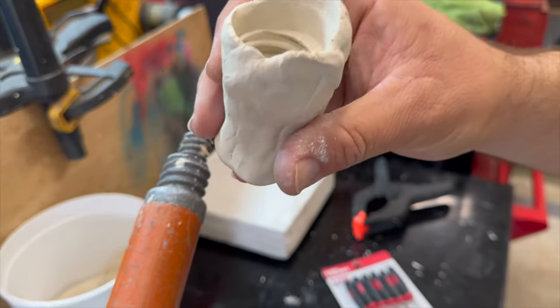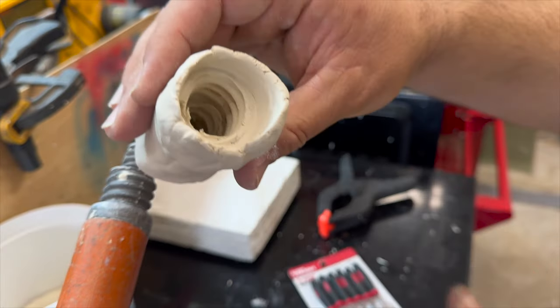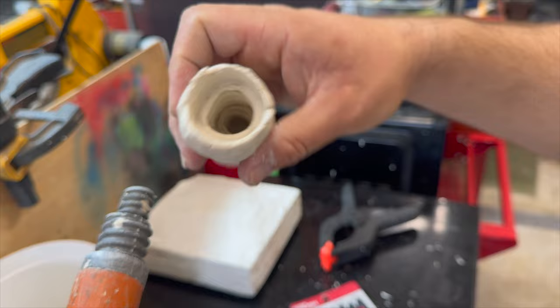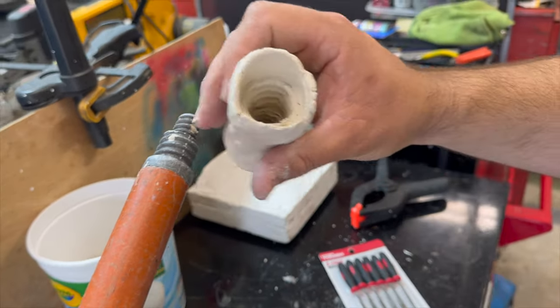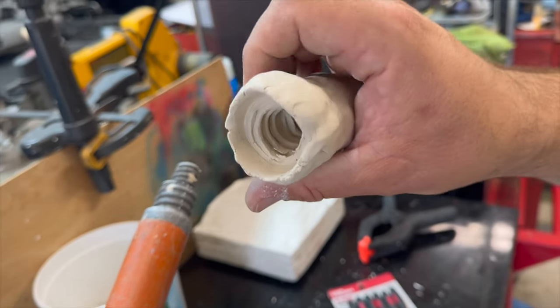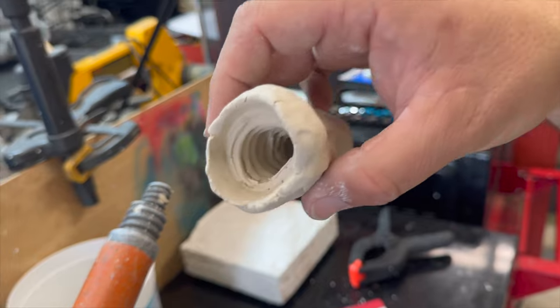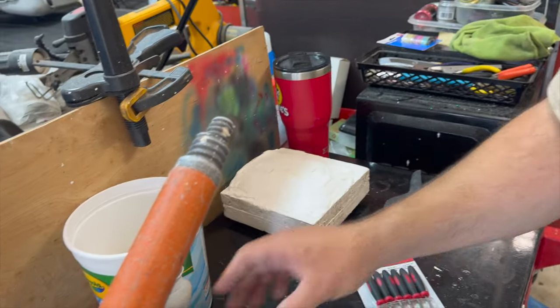And then you can let it set and dry. You don't have to let it set and dry on there. But you got to be careful because it's malleable. So if you did this, now you don't have any threads, right? Okay? So I let them dry on there, but you don't have to. But I just want to show you what the thread pattern looked like. You can, if I turn it this way a little bit, see the threads. Okay? All right. Moving on.